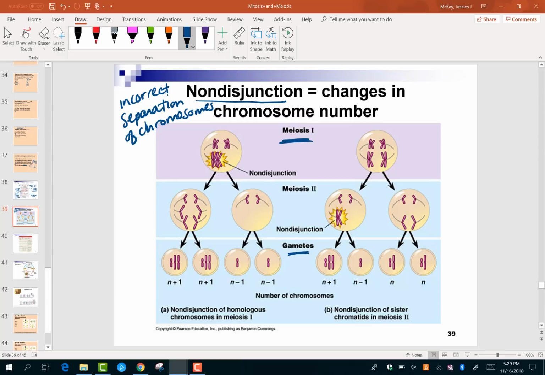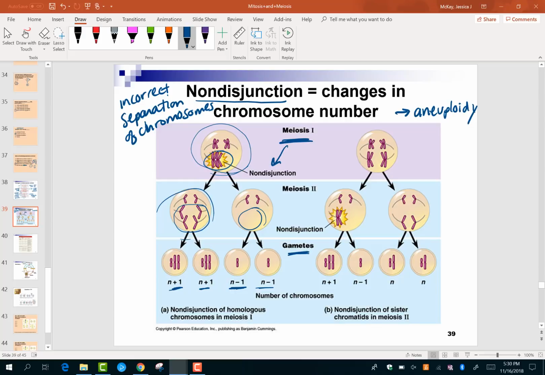And so what can happen is you have incorrect separation in meiosis 1. Okay? So instead of correctly separating the pairs, one of the pairs gets stuck together, which means this cell is going to have an extra chromosome of the long one, and this cell is going to be missing chromosomes. So the final number, instead of just being normal haploid, this one has haploid plus 1, and this has haploid minus 1. So you're not going to have to draw this out. You will in genetics, but I wanted you to understand the concept of non-disjunction that causes aneuploidy.